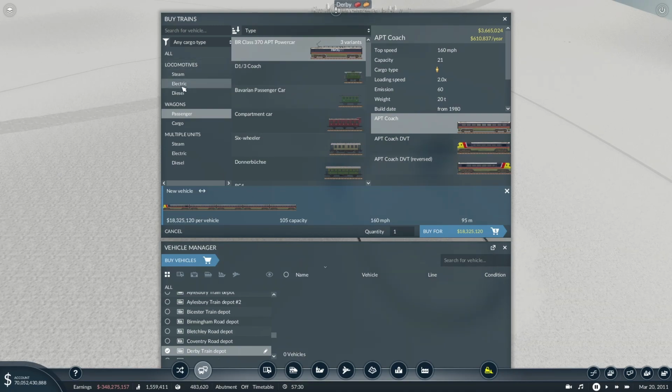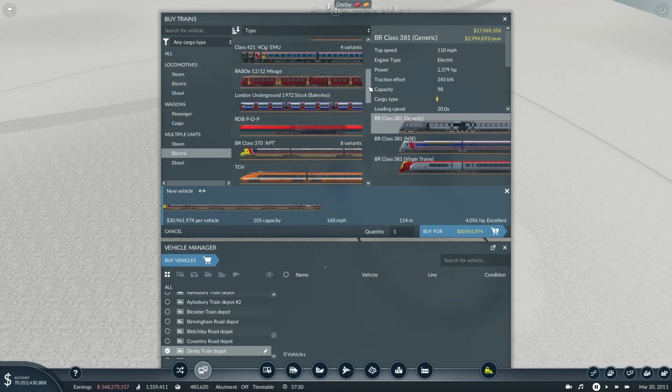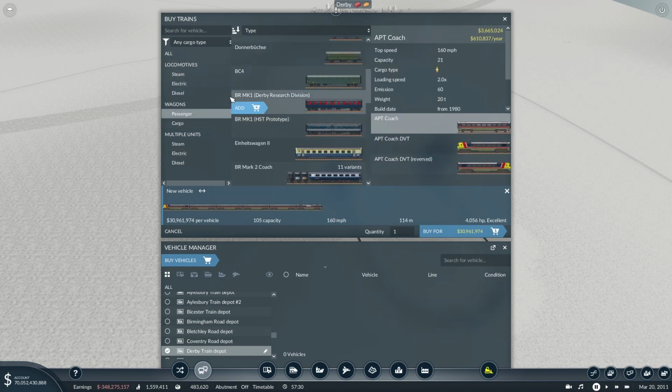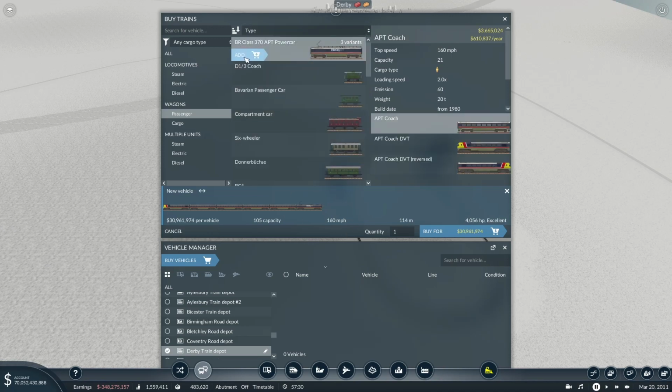And then we're going to go to electric locomotives, and then we're going to chuck 2 of these. I don't know if you want to chuck 2 of those on or not, because that has 4,000 horsepower, and that would make for a pretty powerful 12,000. That's funny, isn't it? Because the actual fixed formations are only 4,000 horsepower, but I'm not going to worry about that too much. And then just back to passenger, and then 1, 2, 3. Nope, definitely not one of them. Oh dearie me. Right, back to you. 1, 2, 3, 4, and then obviously the reverse on that.